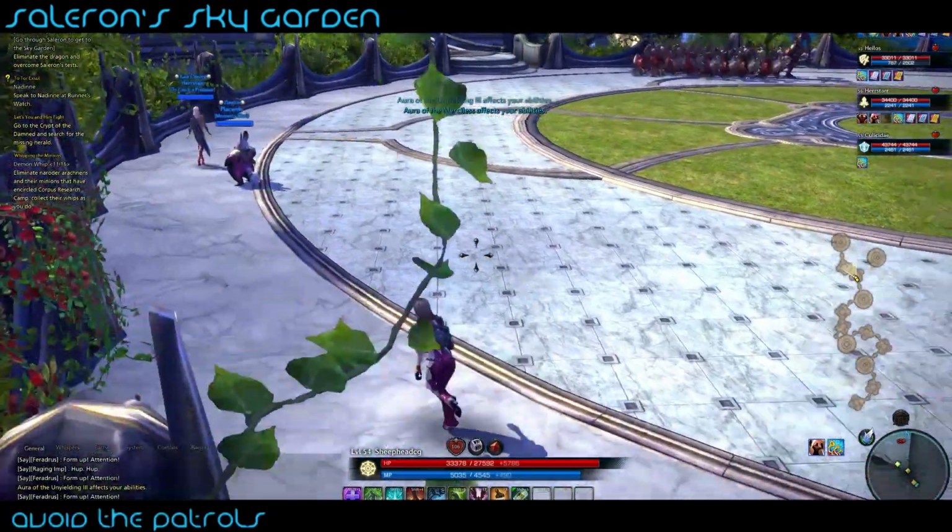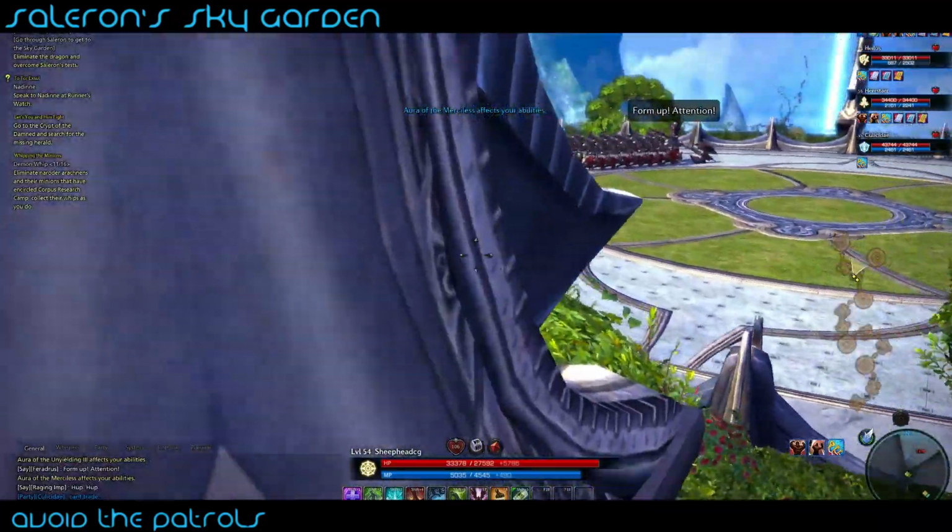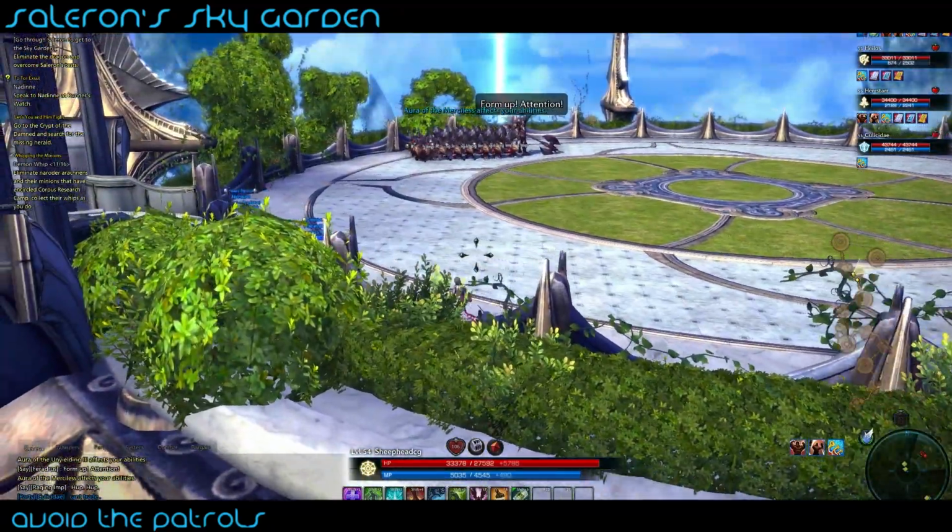Moving on to the second to last platform, all you have to do here, yet again, is avoid the ads. They're just going to be patrolling around the outside of the circle, so just wait until they're on the other side of the room and just simply run across.